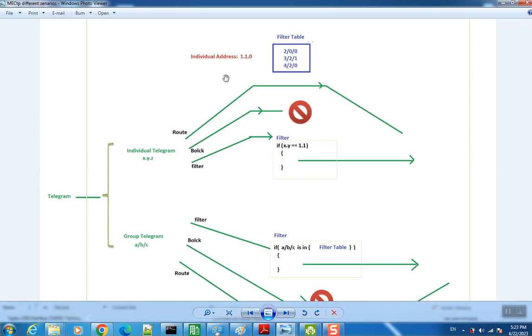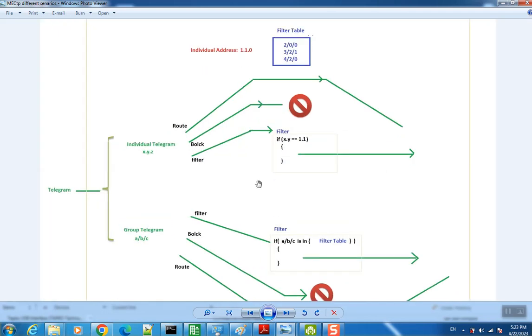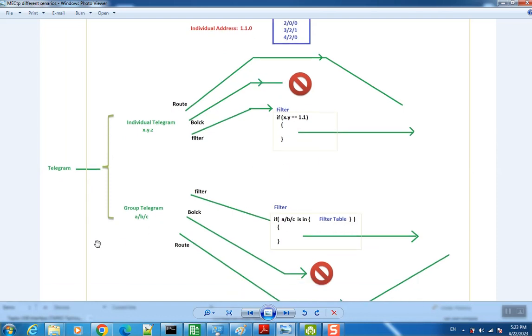If it is equal, then it's allowed to go through the MECtp. But if it's not, it means that the destination device is not in this subline, so it's not allowed to go through.